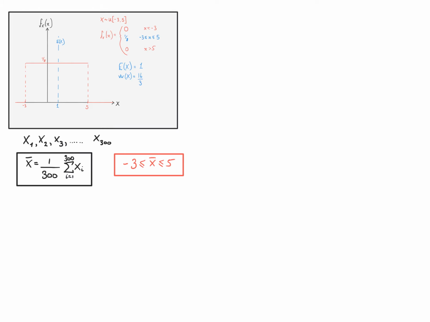Now, we might be interested in calculating the expected value of x bar and the variance of x bar. So in other words, if we carried out this experiment a very large number of times, the expected value of x bar would tell us the average of all of these sample means, and the variance of x bar would tell us about how much variation we'd expect to get. In order to analyze this, let's think about the sample mean more generally. So let's suppose that we sample n observations from any random distribution, and we find our sample mean.